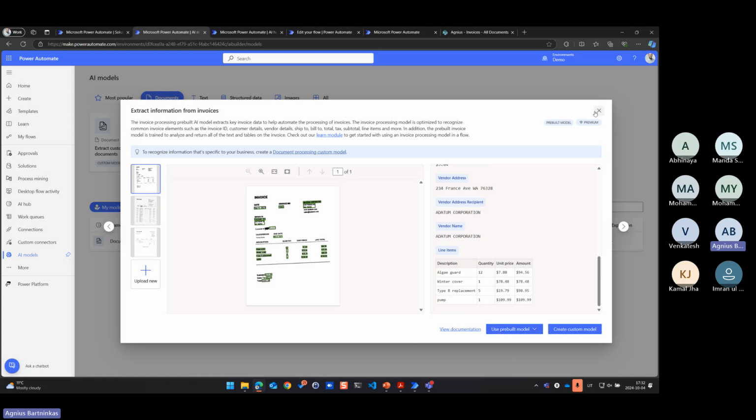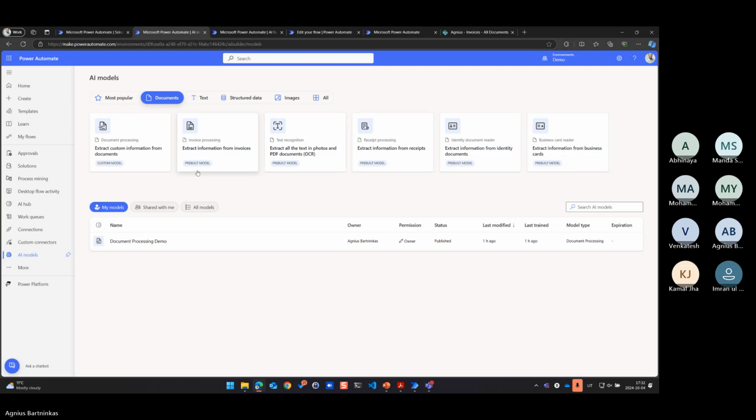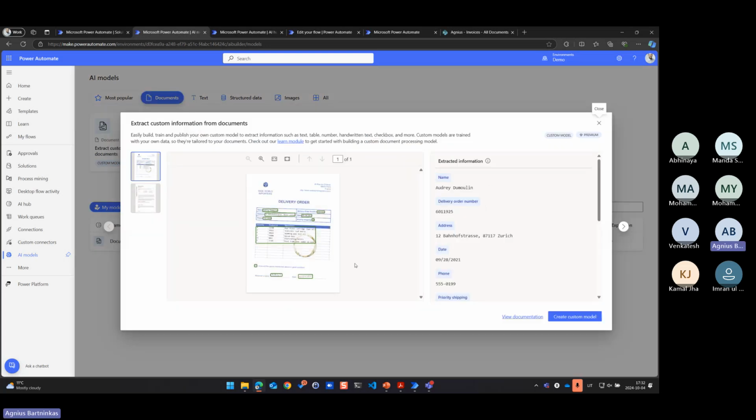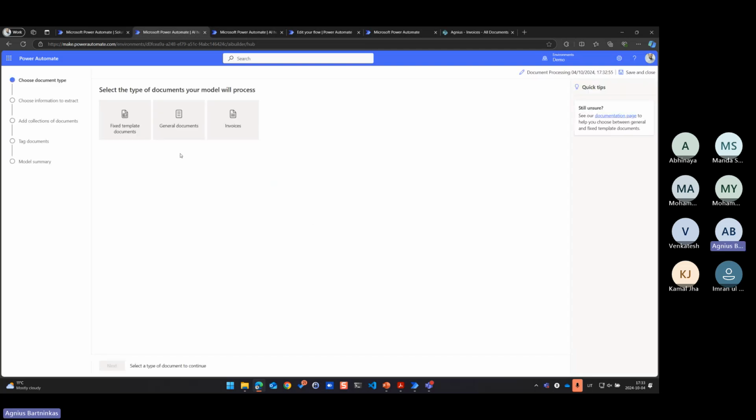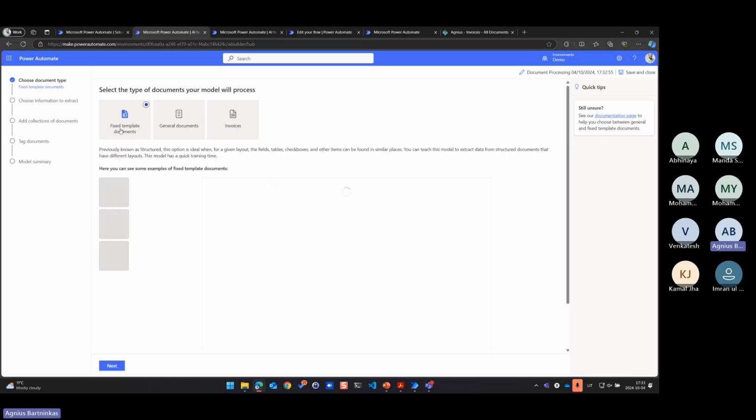Or we can create a custom model. We can go through this and create a custom model for documents. When it loads, we'll get the option to choose the type of document that we want to work with. There are a couple where we can work with fixed template documents.